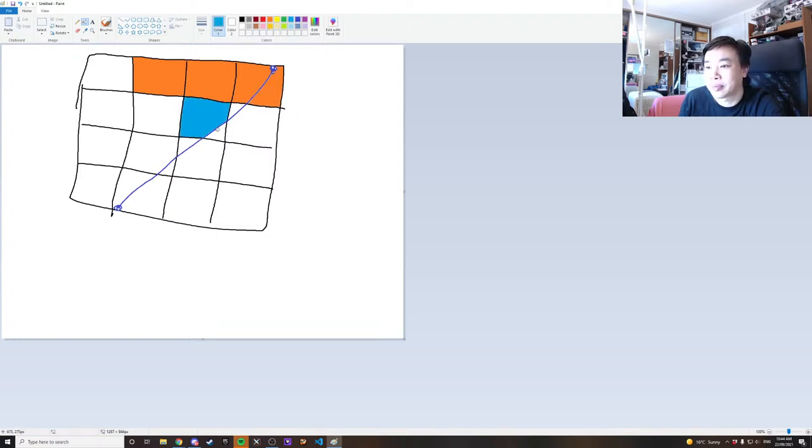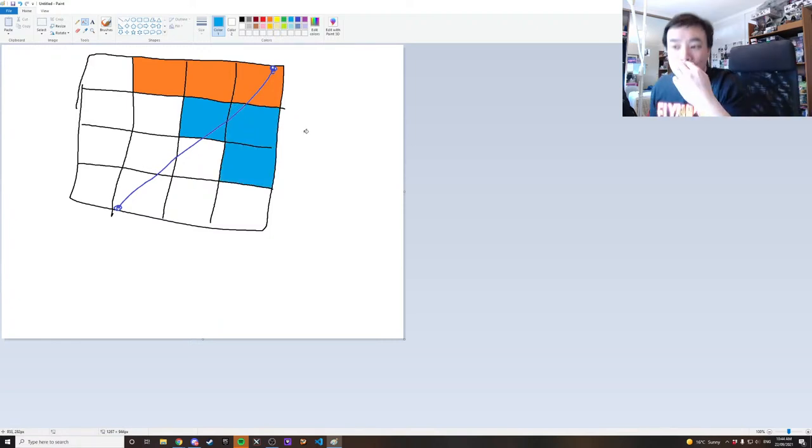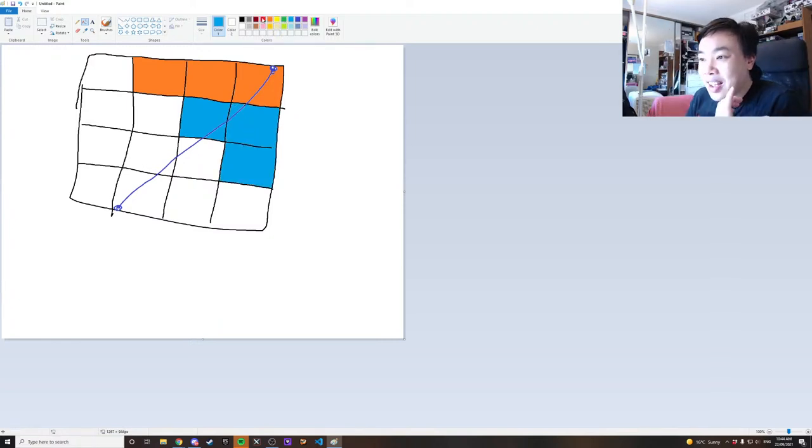And those are all blue. Okay, so as I move across sampling here, I should have used different colors. I might sample one texel here, and I get orange. One texel there, one texel here, one texel here. And I need to decide what colors each of these fragments are going to be.